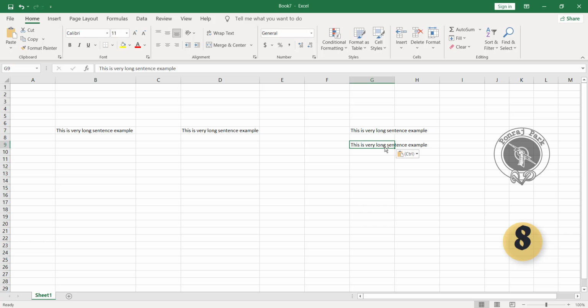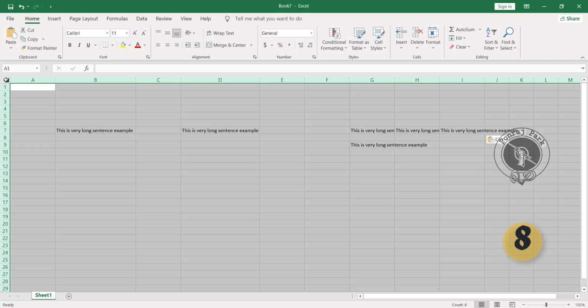Also, if you have such long text and you want all the data present in the Excel to get resized automatically, what you can do is simply click over here at the top left of the sheet, so it will select all the data of your Excel sheet, and now you can simply double click on the line between the columns.